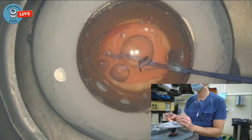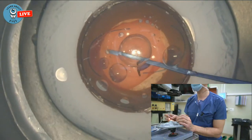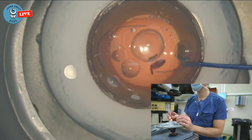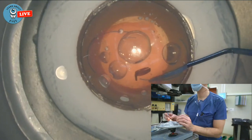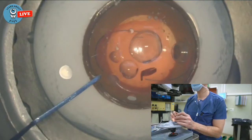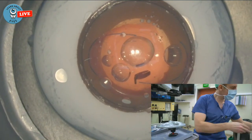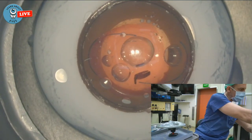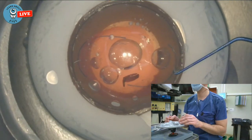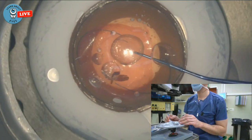Let's take this out. All the way out. There we go. Now, try and put this. Definitely not the perfect instrument for that. Let's see if this helps. Got a Sinskey hook. Probably a better choice. Much better.